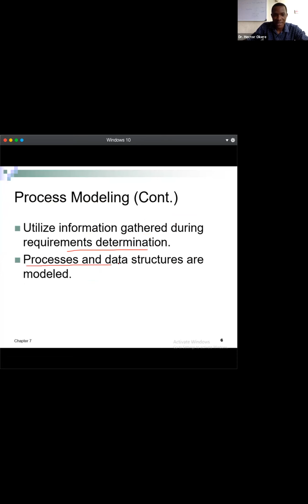So the processes and data structures are modeled. What are the processes? Example, I'm hungry. I tell my mother, Mom, I'm hungry, I want food. See, I've given my mother data, information. I have made a request. Now, my mother will have to process the information in the kitchen by cooking, and then from the kitchen, the output will come out, which is food, and it will come to me. So you see where data goes, who receives the data, where the data is processed, and maybe also where the data is stored, maybe in the fridge or in the store. She gets some raw materials and adds it to whatever she's doing in the kitchen, processes it before the output comes back to me as food for me to eat, yes?